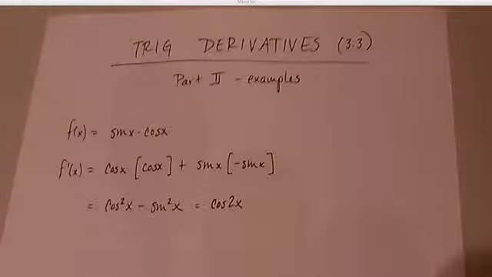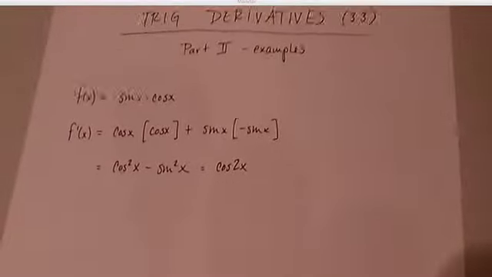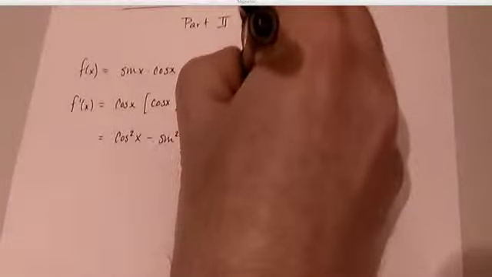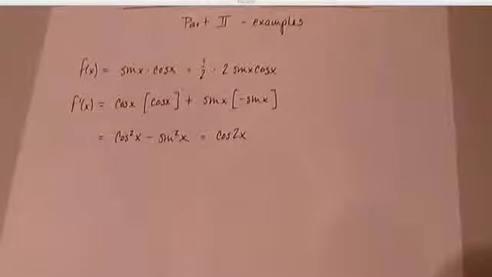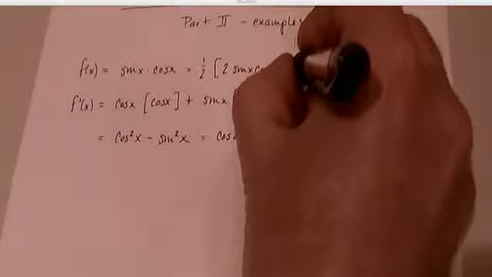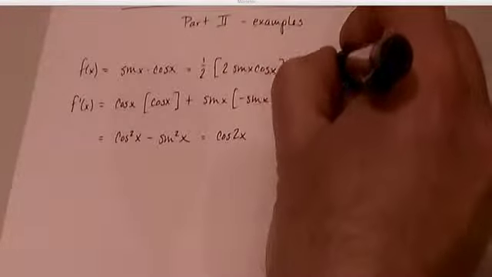It does wind up being very, very helpful, the fact that this is cosine of 2x. Well, could I have foreseen that? Well, if we look ahead and hint about where we're going, you remember that sine x times cosine x is not an identity, but it's awfully close. So if I multiply by 1/2 and 2, I've really multiplied by 1. This right here is an identity. That is the double angle identity for sine.